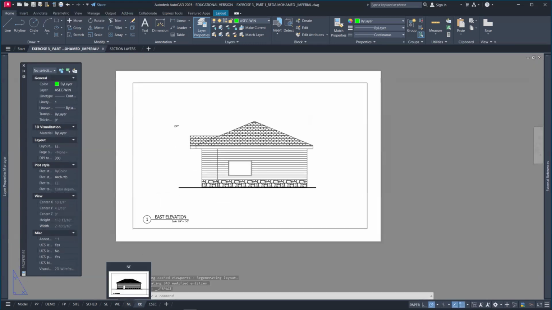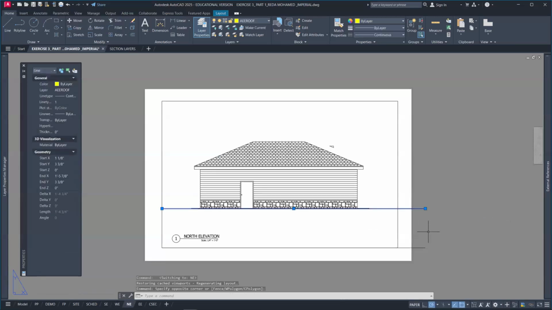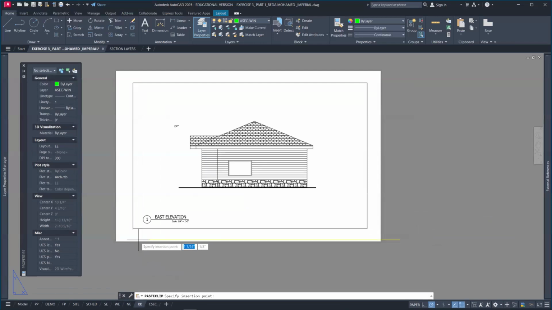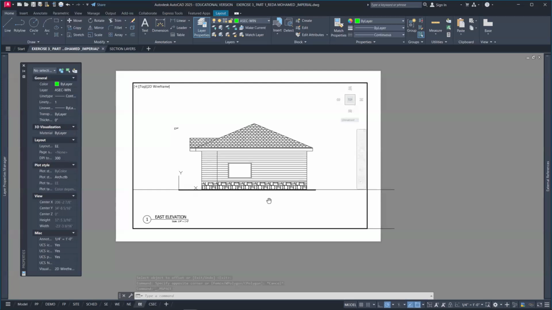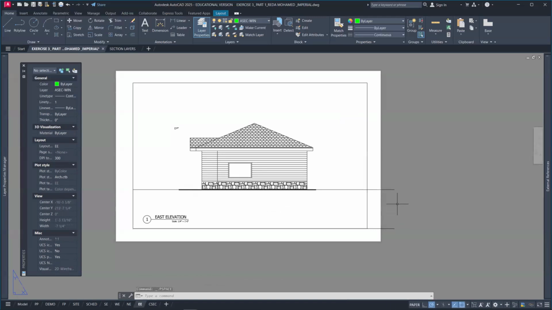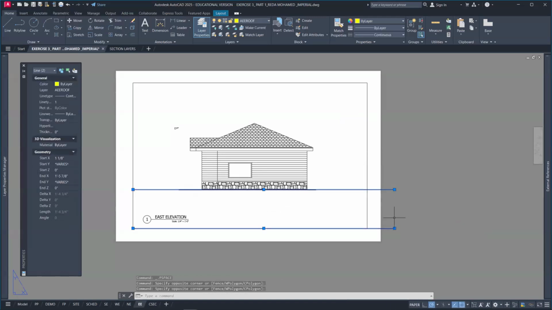But to do that, I can simply copy this, maybe this one, Control C, and then go to my east elevation, Control V, paste it there, and then offset by the amount that you want. Okay, so I predetermined that 2.5 is a good location. So again, to be very exact, I can unlock this and then just simply pan it down so that they all align. Looks really nice. Okay. And then I can delete this after I'm done.